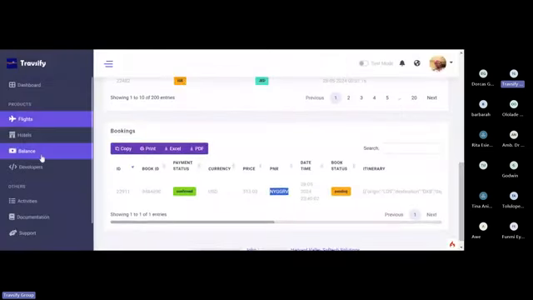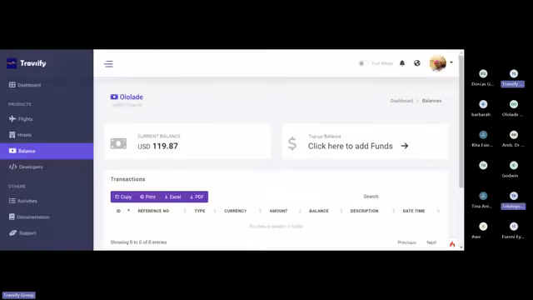If you have that amount in your B2B, here is your B2B now, if you have that amount in your B2B balance, then your ticket will be issued automatically. So you can see our balance has reduced from $632.90 to $119 because she used that money to pay for a ticket of $513.